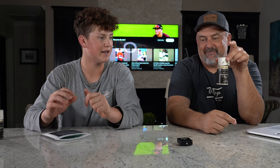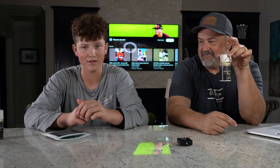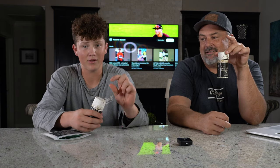So yeah, crazy sticky pine tar is, in my opinion, the best in the business when it comes to pine tar, sticky stuff. A little bit goes a long way. Price on that? $25. It lasts a long time because you only use a little bit.